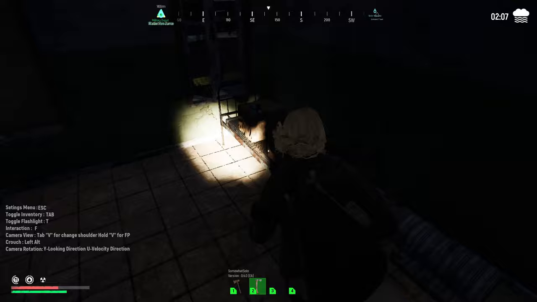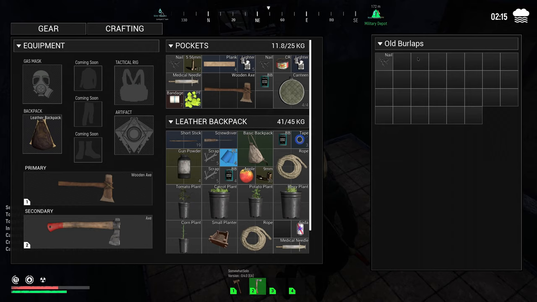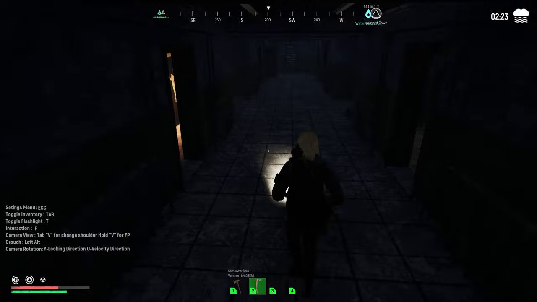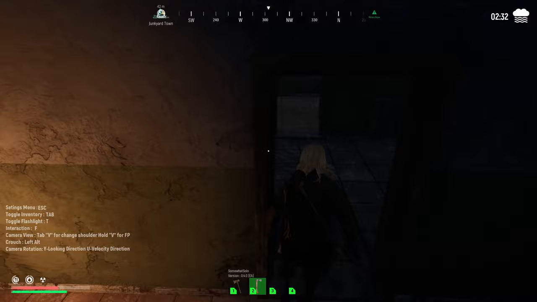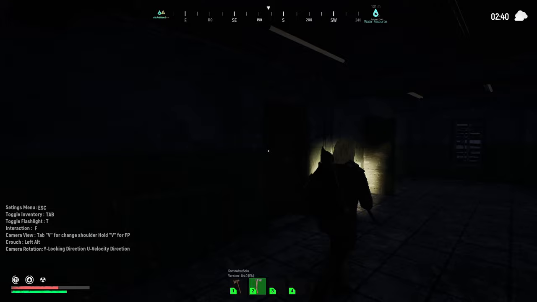There's some food here. Sure wish I could. Yeah, this is such a cool room. I really like that setup there. Okay, I think that's it. I don't see any stairs anywhere. If it was daylight, I might have a better idea, but. Oh, one more room here.